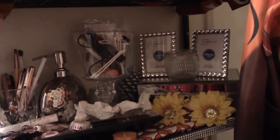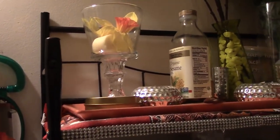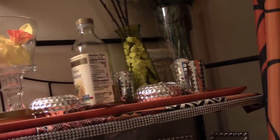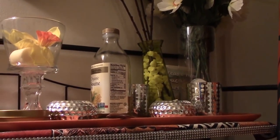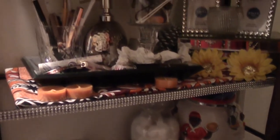I'm really going to get some pictures to put in these frames. Been there for a year, no pictures. And, yeah, work this out in a different way. Maybe add a figurine or something, but not bad. I mean, this is not the end of the world to me. Of course, I'm going to straighten and neaten it up and all that.